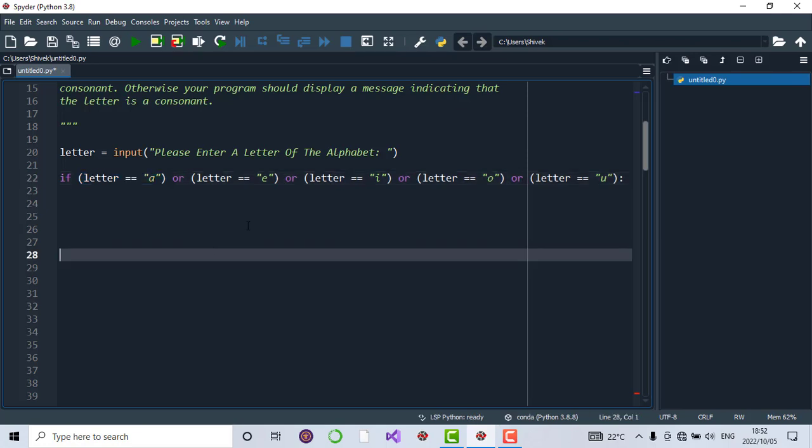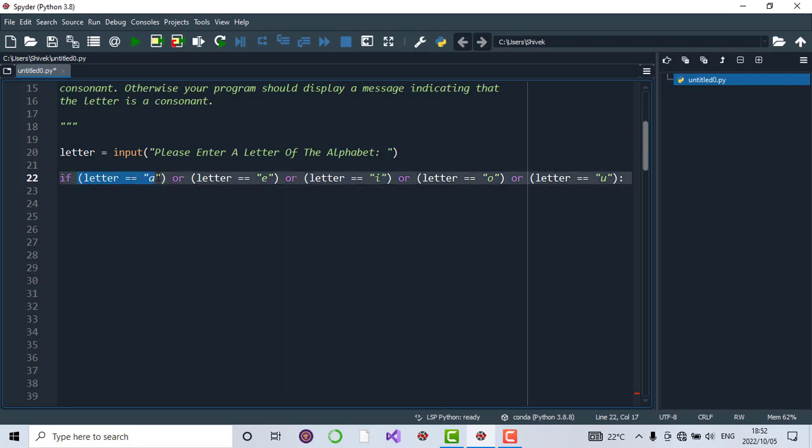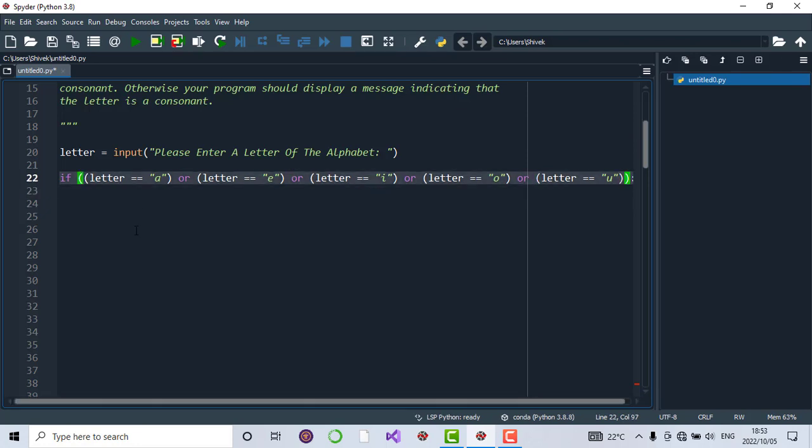Okay, I do hope that makes sense. Now, again, think about this. We have 5 sub conditions here. What will make this even better is if we enclose all 5 sub conditions in one pair of parentheses.